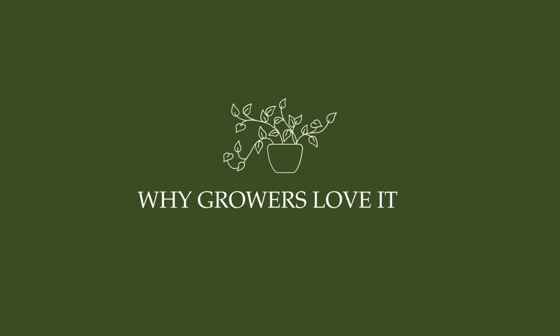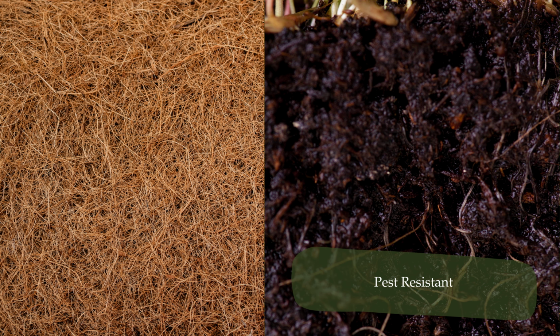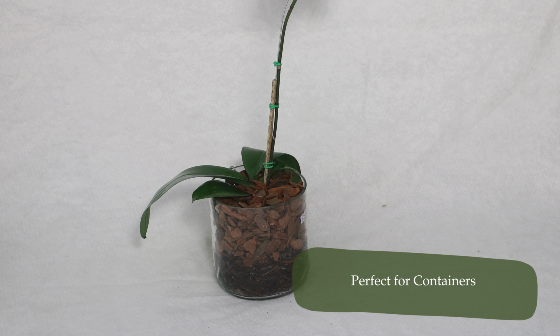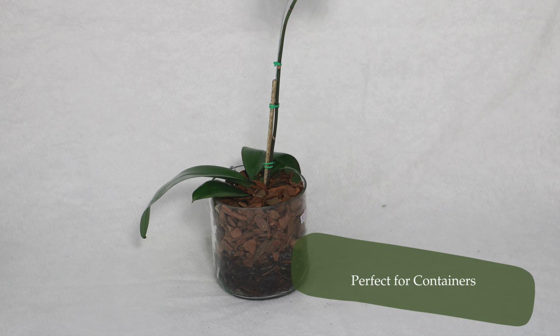In over 50 years of growing, in greenhouses, backyards, offices, and high-tech grow tents, I've seen it all. Compacted garden beds that choke roots, fungus gnats swarming every time you water, plants gasping for oxygen in soggy soil. Coco Coir changed all of that for me. It's sterile out of the bag. It holds moisture without suffocating roots. And its natural aeration gives your plants the breathing room they need to thrive, especially in containers and tight environments.